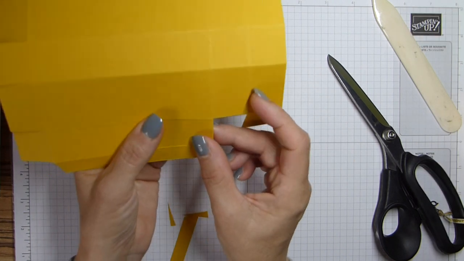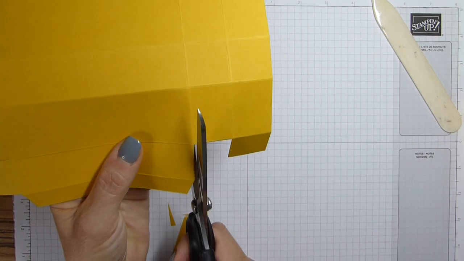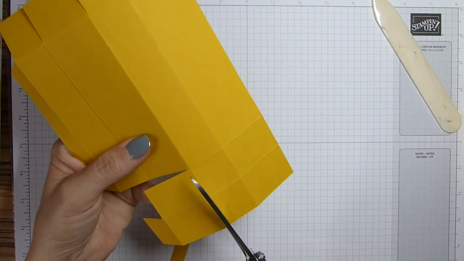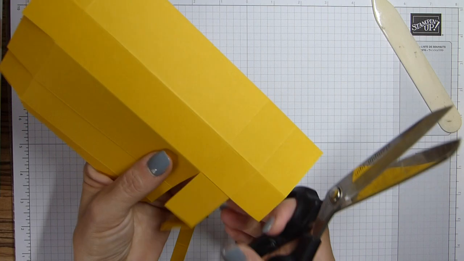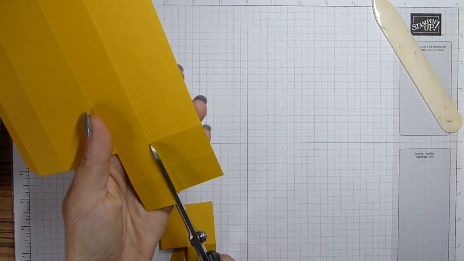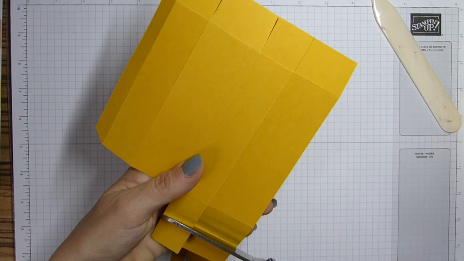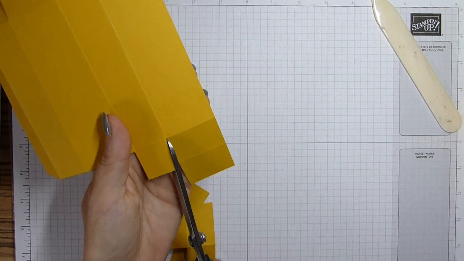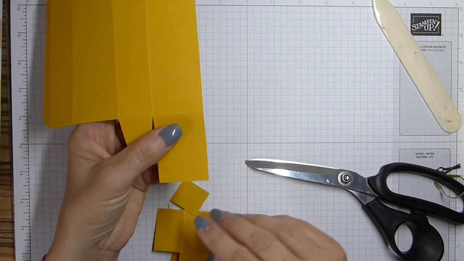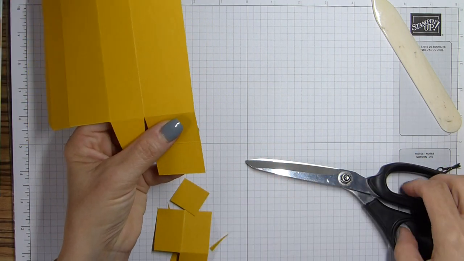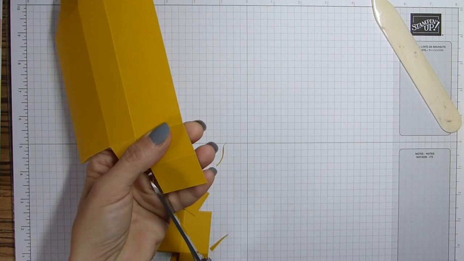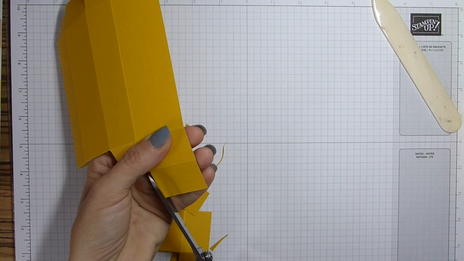I'm going to cut down this one here just to create, as I call them, those shoulders. I'm going to tuck that under and cut this one away. And then again, create a shoulder with this thin one here.